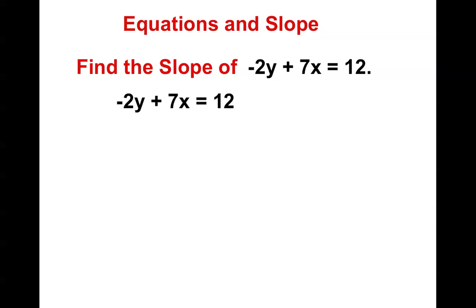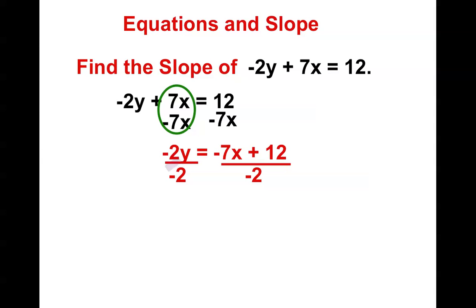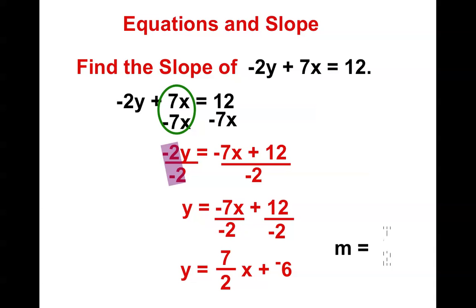Once again, when solving these problems, y is not isolated, so we have to get y isolated. And this is just a standard 2-step equation. So I go -7x minus 7x. Then I divide by -2 and divide by -2. One thing to remember is that when I'm dividing both -7x and 12 by -2, I need to divide them both by -2. -7 divided by -2 gets me +7/2, and 12 divided by -2 gets me -6. What's my slope? 7/2. Once again, I didn't have to do any graphing, and I didn't have to do any of the slope formula to figure this out.